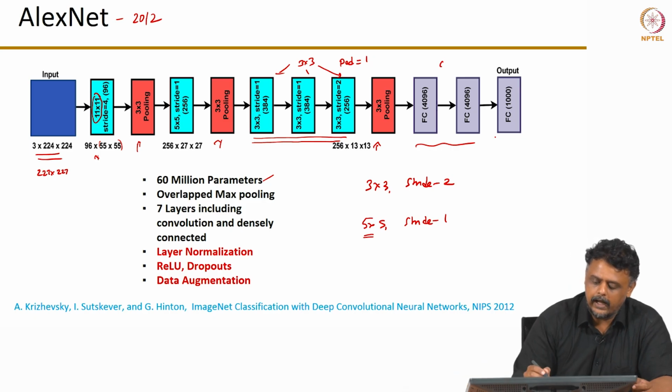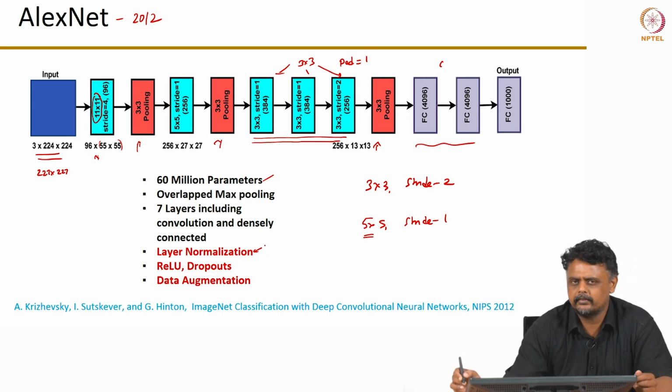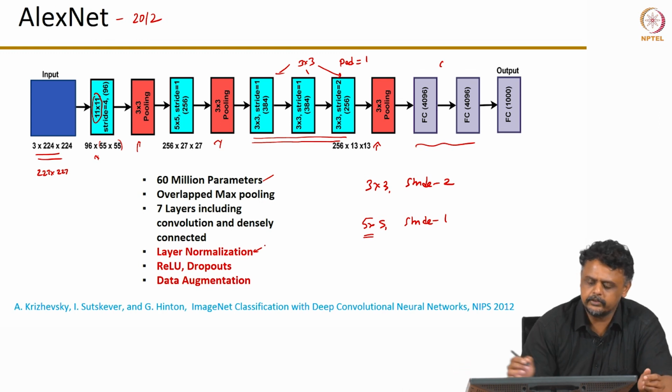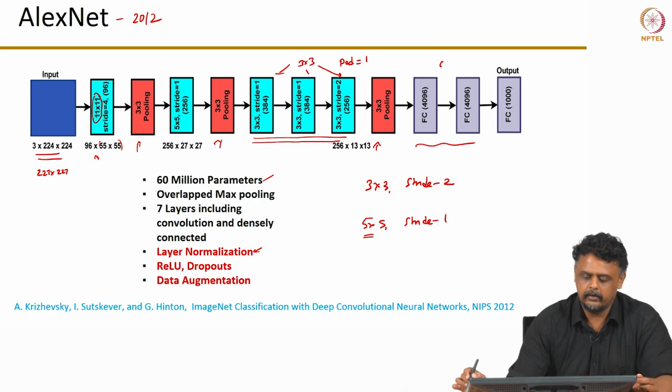This network also had a normalization layer, called local contrast normalization. This was done by looking at a particular pixel or an activation in a feature map and normalizing its value by looking at the adjacent feature maps at the corresponding feature location. But of course, this is no longer done. This was a one-off thing that was done for this particular realization of the network.